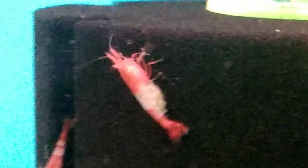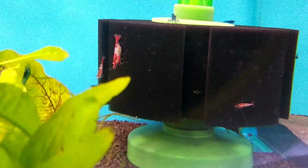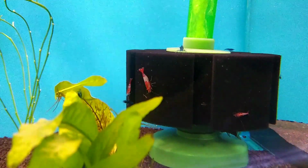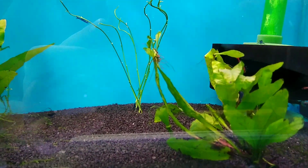Oh, she's preggies. Look at all the eggs. Ooh. Look at that, pregnant shrimp, happy days. So we're gonna have even more babies soon. That's what we like. That's what we like. Oh, that'd be nice to have our own breeding population.